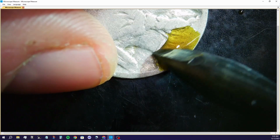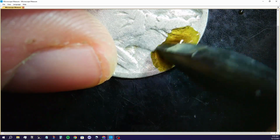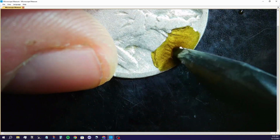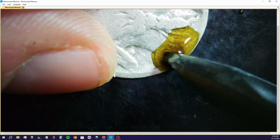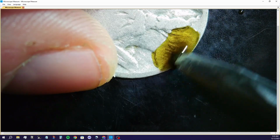So yeah, I was just thinking, if I can't sell these nickels, I'm just going to end up taking them to the bank, and they'll give me a nickel apiece for them, and then they'll be destroyed. Because the older currency like this does get destroyed, basically, sent off to the mint, and they destroy it.